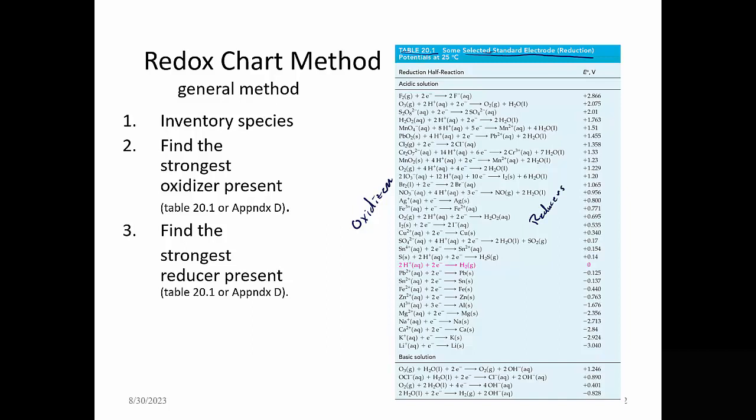Now, that's not always the case. What if somebody decided, I want to put the bases on the left and the acids on the right? Is that okay? Yeah, that's okay because it's not a law. It's not something that's strict. They can put it wherever they want. And the same thing with these charts. A lot of people like to put the reducers on the left and they like to put lithium at the top. That's called the activity series. So the activity series is this chart flipped and then inverted, kind of flipped in a weird way, so the lithium's at the top.